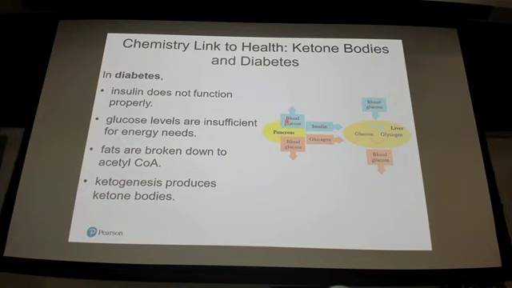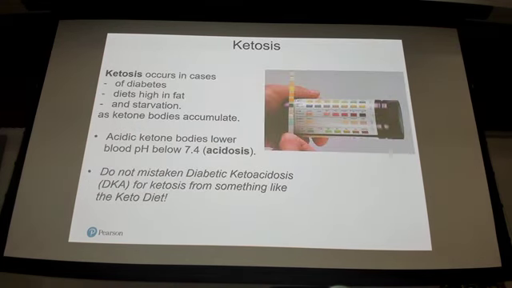So when our blood glucose is high, insulin will be released, causing blood glucose to be lowered, converting glucose to glycogen in the liver. When blood glucose is low, glucagon will be released to break down that glycogen into glucose, which will put glucose into the blood. And so in diabetes, insulin does not work properly. And so what happens in this diabetic ketoacidosis is insulin doesn't work, so glucose is not getting into the tissue to become an energy source.